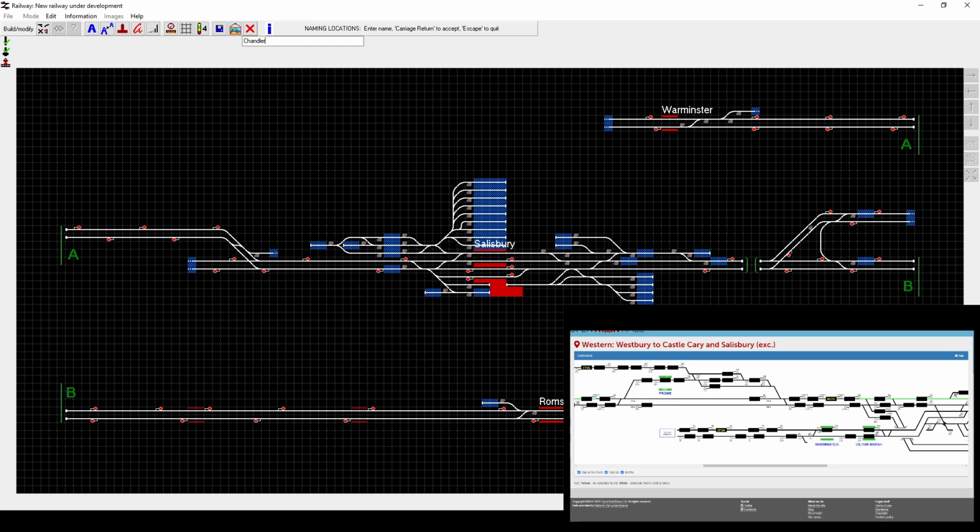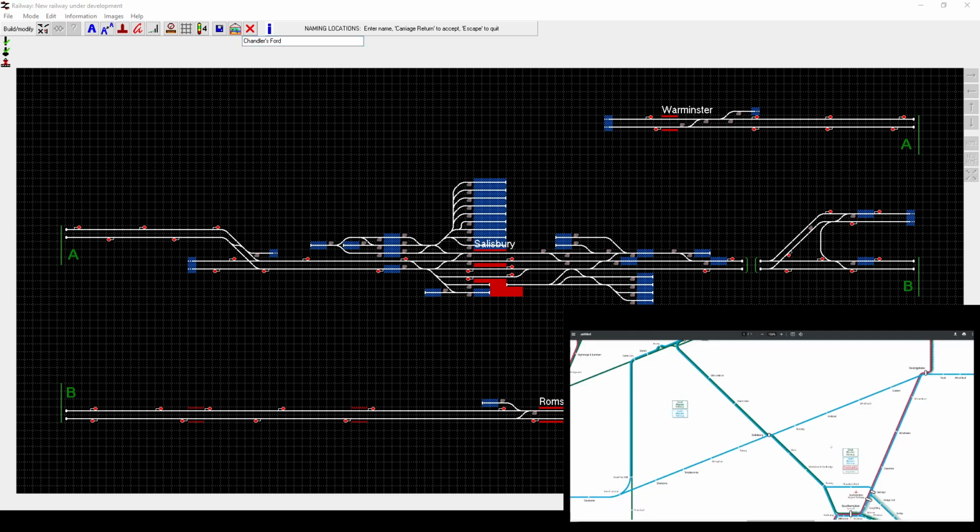I can't remember what all the stations are. Chandler's Ford. Does that have an apostrophe? It does. Okay. The apostrophes become a little awkward when it comes to writing a timetable, but if it does have one, then I'll leave it in. Then we have Mottisfont and Dunbridge. And Dean.